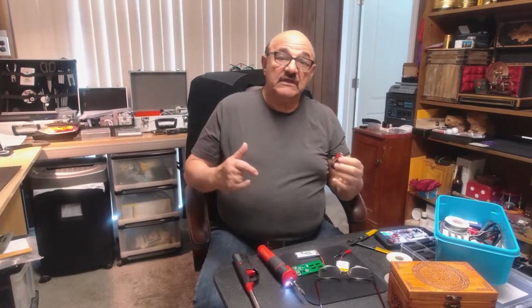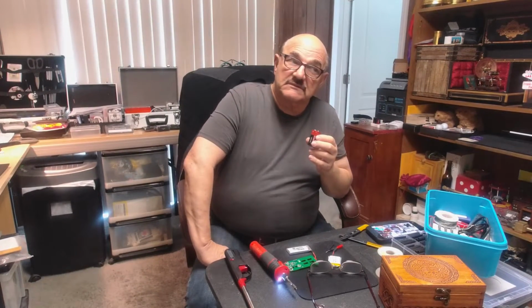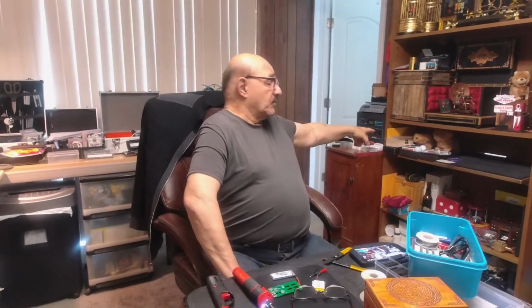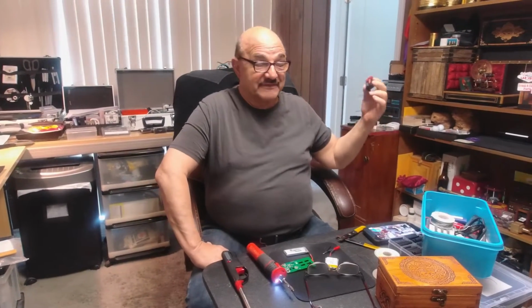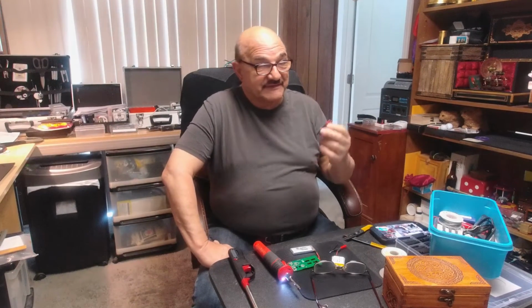Now, if you've got a prop that uses a 9-volt battery, I've got a couple. I've got a barking dog and an inverted barking dog. I actually have 2 inverted barking dogs. I always buy one as a backup, because you never know. You're at a show and you go to test it and it doesn't work.